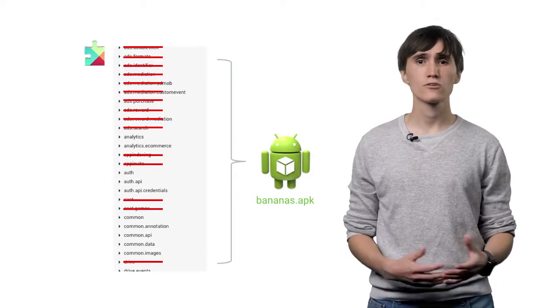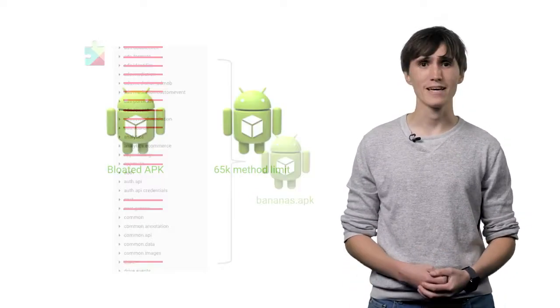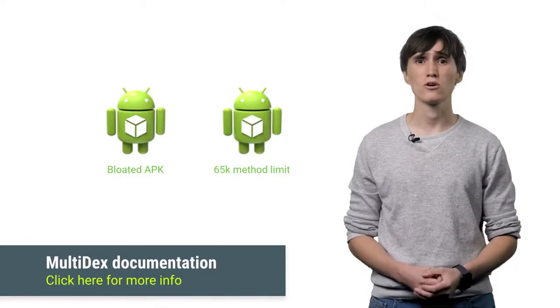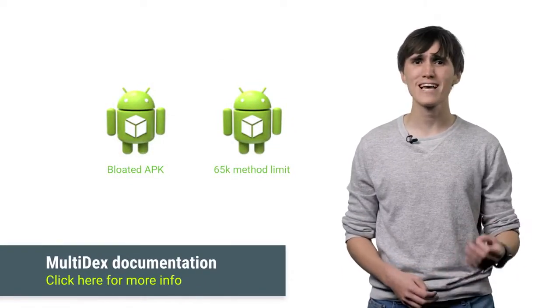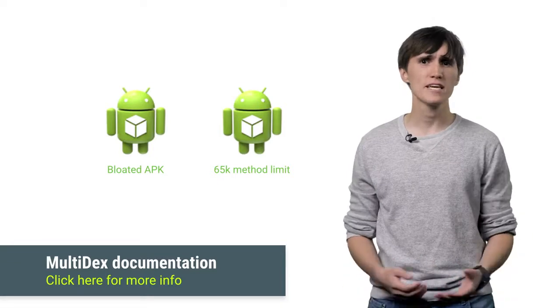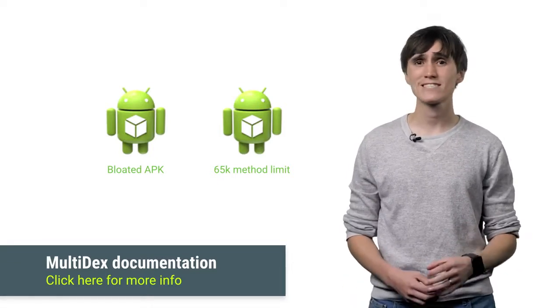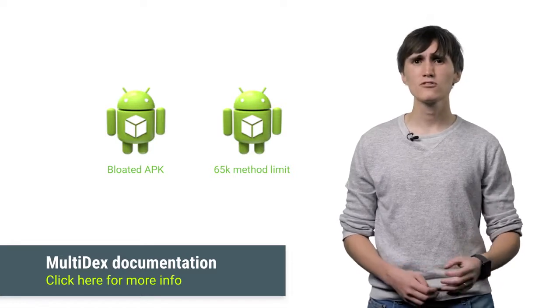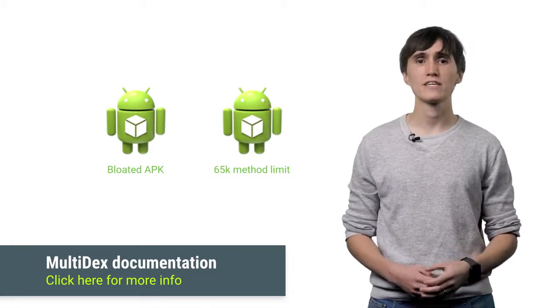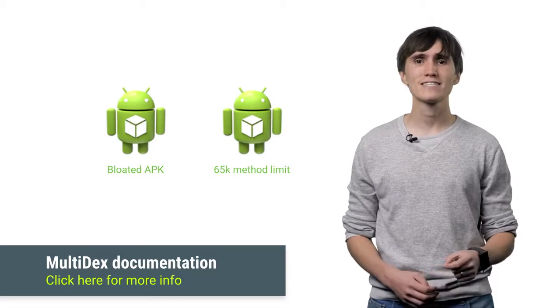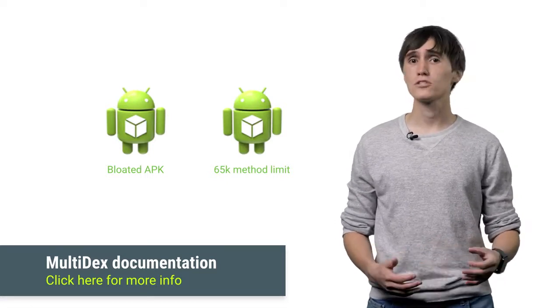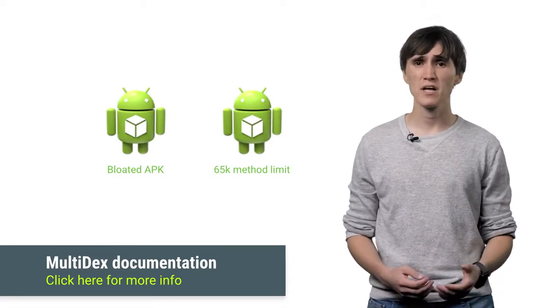These extra code paths turn into overhead that gets shipped with your APK. And code bloat is no joke. At the simplest level, it'll increase the size of your compiled code. This inflates the APK the user has to download. Even more worrisome is the dreaded 65K method limit. The Android runtime assigns a numeric identifier to each method. This identifier is 16 bits wide. So if you have more than 2 to the 16 methods in your app, it's not going to compile.